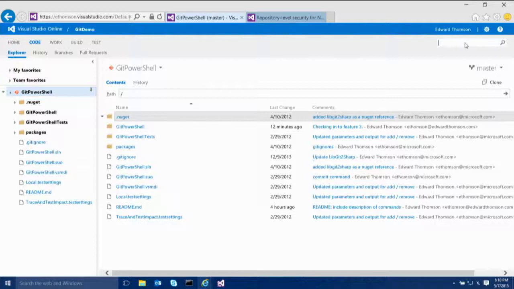Yeah? I noticed that you have a local copy of Visual Studio installed, and that's what you've been using to do a lot of your manipulation. Is that required, or can I do that entirely from Visual Studio Online? So the question was, do I need a copy of Visual Studio installed? What can I do in Visual Studio Online?